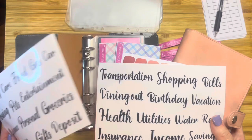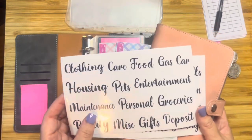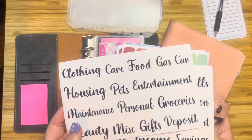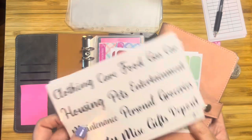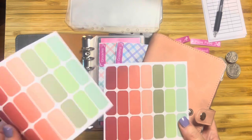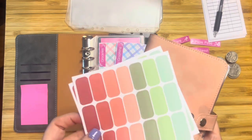This one came with stickers — little envelopes, coffee, money and stuff like that. I'm not sure if I'll use those since I don't have a paper planner, but maybe for a savings challenge. It also came with these category label stickers — I've already created my own, so this would have actually been helpful. It has pets and various options, so if you're just looking for a couple of envelopes that may work. It also came with these colored stickers, but they're just too busy.